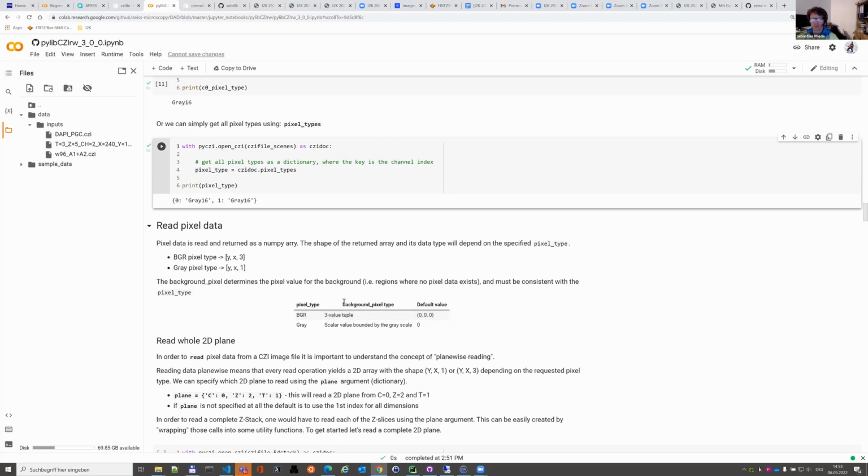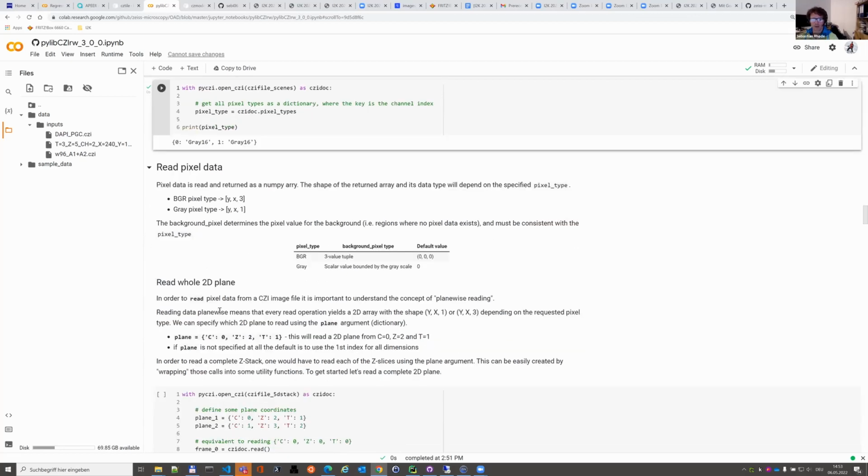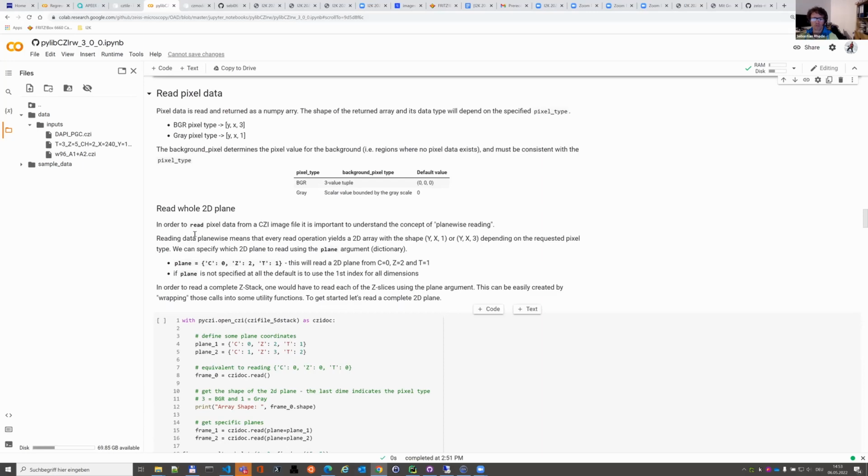And the background color obviously must fit the pixel type. So for RGB images with empty regions, the background color has to have the same pixel type. And if it's a grayscale image, the same applies. I wouldn't worry about this too much in the beginning, and rather let's focus now on reading a whole 2D plane.